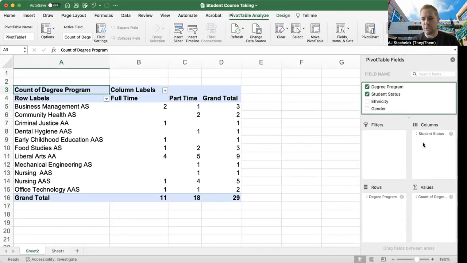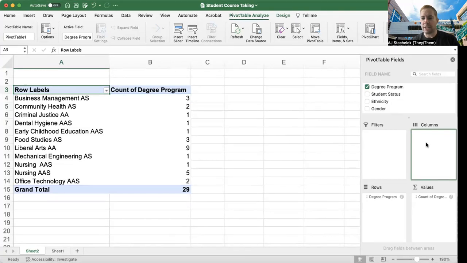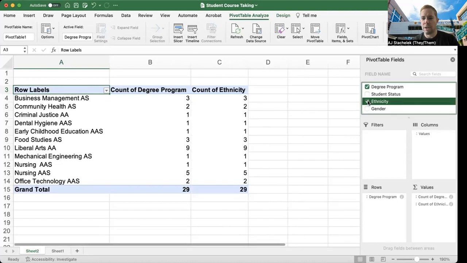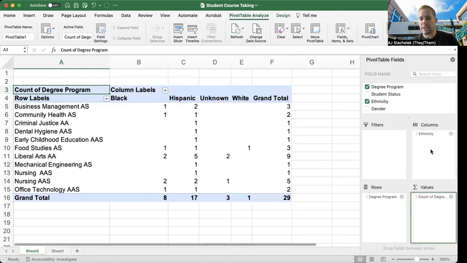Suppose we've lost interest and student status isn't very interesting for this analysis. If you want to get rid of a variable, you can click it in the location where you had dropped it and drag it back up, and it'll unselect it and put it back in the list of choices that you could drag from later. You can also click here in columns, and if you check off what you're interested in, let's say ethnicity, actually, you have to drag it. It has to go there. So you just drag and drop the variables as you need them to where you want them.